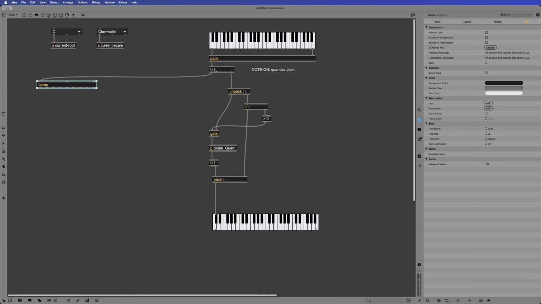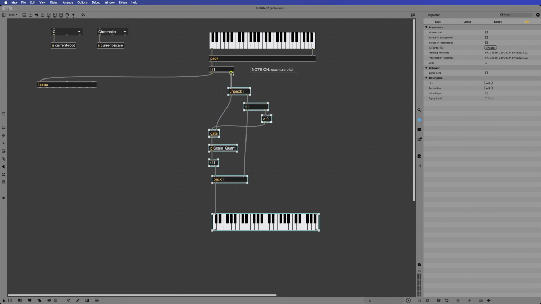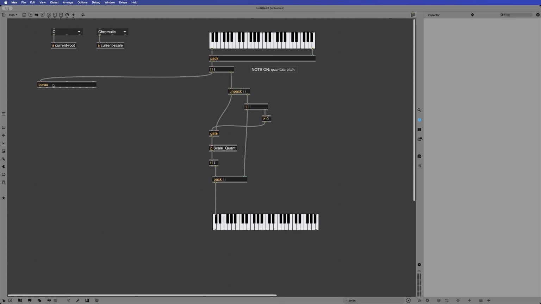Remember that for trigger, all the code that is sent out of the first outlet will happen first, all the way down, and then the next outlet, and so on. So in whatever order it's being sent out, all the code will be processed before moving on to the next. So now that we've sent that to borax, we're going to have two kind of conditions here.